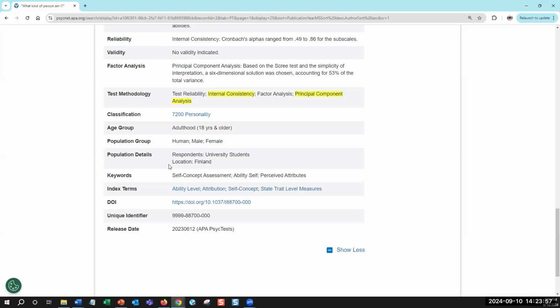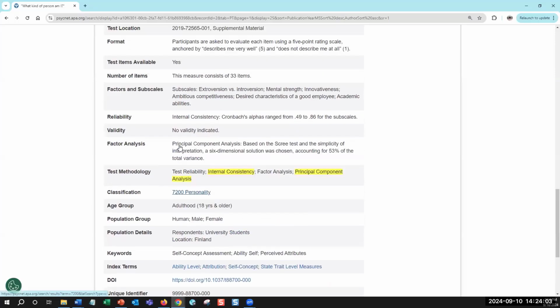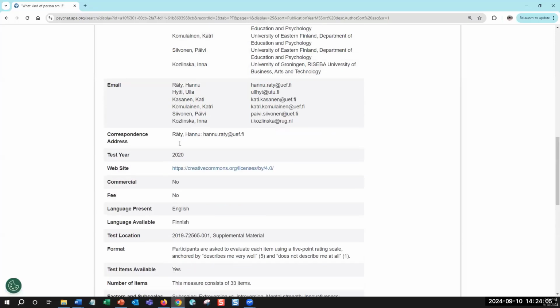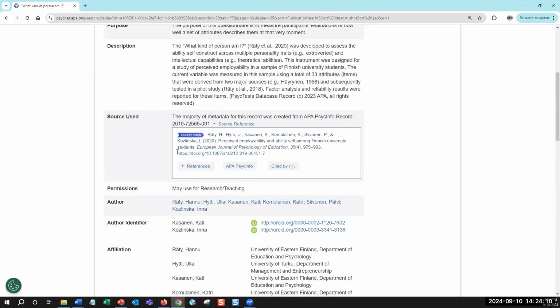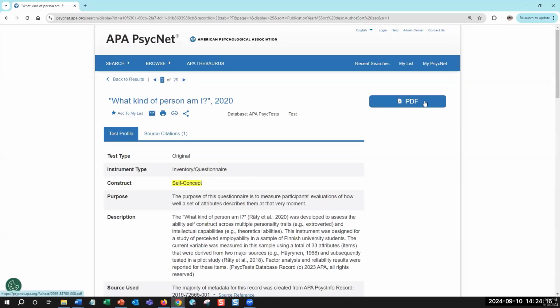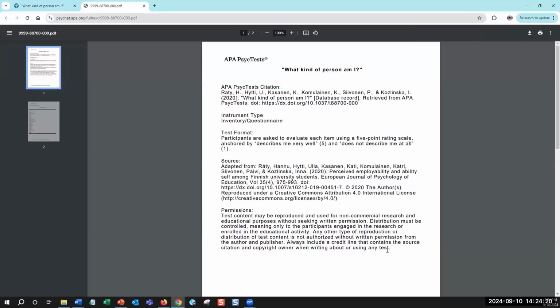Okay, if there are no questions, I'm going to go back to the slides and talk a little bit more about permission statements and what they mean, and what different types of permissions labels you might see, right? So as a reminder, permissions is available. You get the statement here in the record. You can see a longer permission statement on the front page of the test PDF.